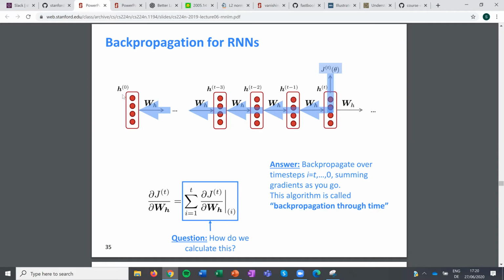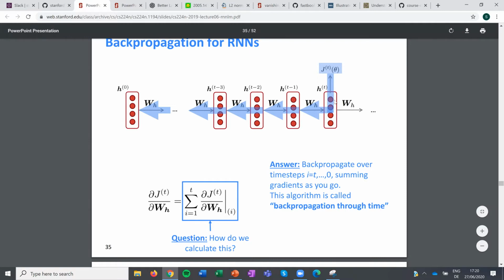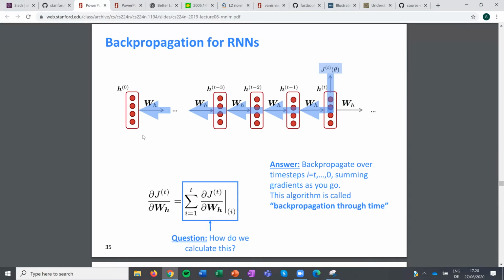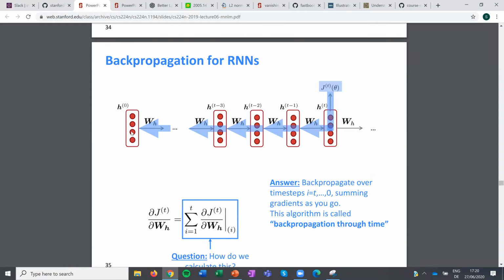And finally, as we said last time, this backpropagation process is carried out through one batch of data, not throughout the entire corpus. Then you update your weight matrix, and then you move on to the next batch. I think that was it for the revision. Any questions so far?